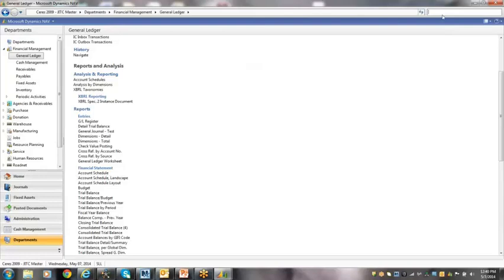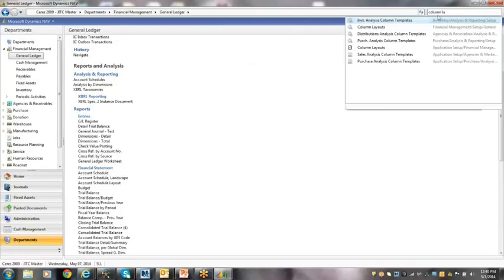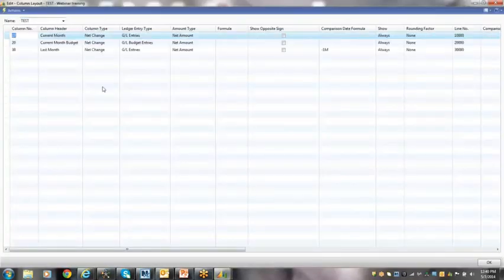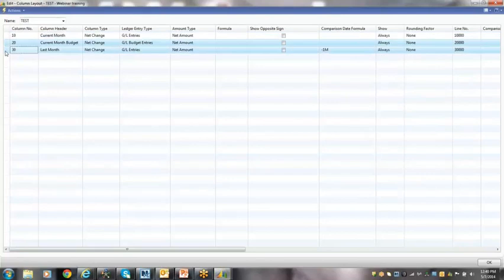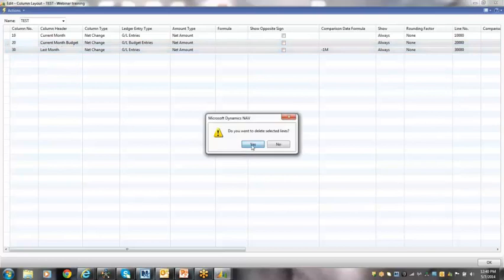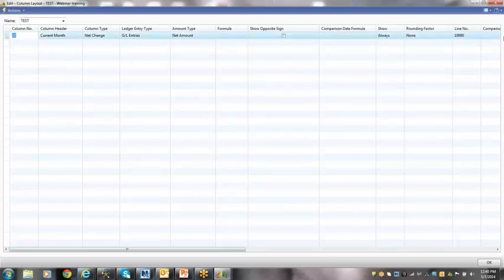See, this is the tricky part of setting up your column layouts. Let's see here. Okay, I'm going to go like this. And I'm going to delete lines. And line number, do I have anything over here? No, it's not filtering.